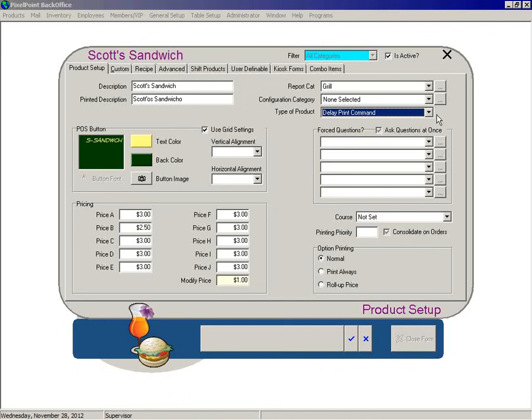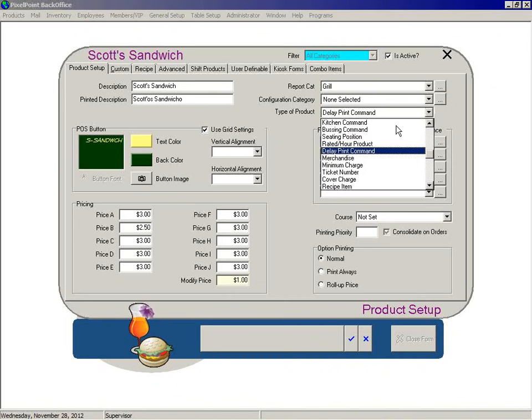So in here the soup and the salad will print out in the kitchen, and that is the end of that print. 5 minutes later another printout will automatically occur in the kitchen, which will contain the burger and the pizza. 5 minutes after that, another printout will occur in the kitchen automatically, which will contain the cake and the pie. So that's what you can use the print command for. Now there's a lot of variation beyond that as well, and again, when I get to the advanced tab, I'll refer back to this and give you a better idea in terms of the different variations you can do with it.